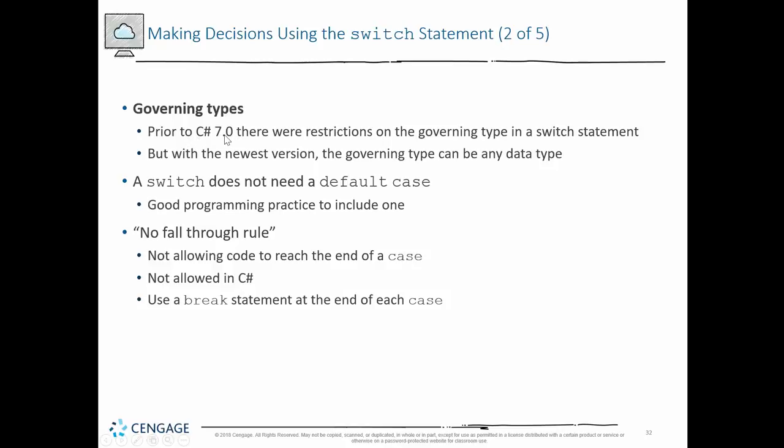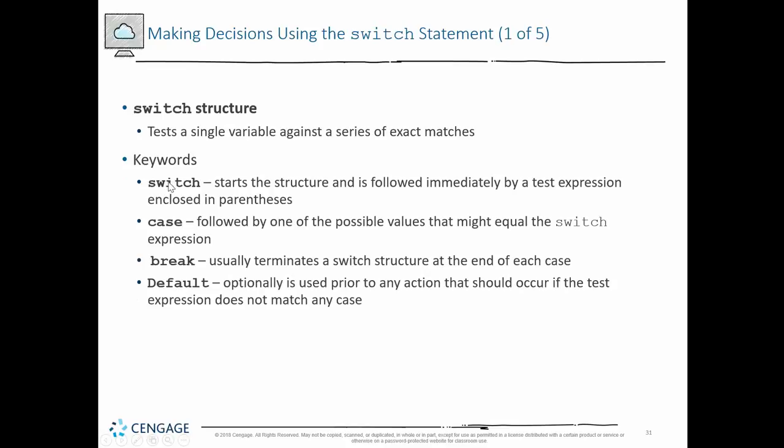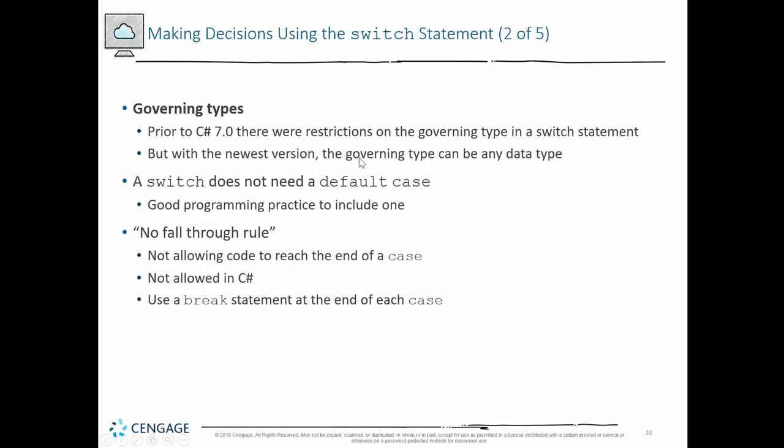Prior to C# 7.0, whatever you put in the switch, like we used num2, had to be numeric. But now it doesn't. Okay? You can have it be a string or something else if you want to. So if I wanted to do a switch on salutation, and if I put in case Mr., I could say hello sir. If I put case Mrs., I could say hello ma'am. If I put in case Miss, I could say hello young lady. If I put in case Ms., I could say hello. Something like that. And if you didn't put a salutation in, I could just say hello.